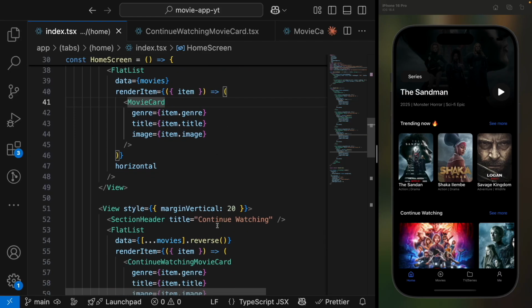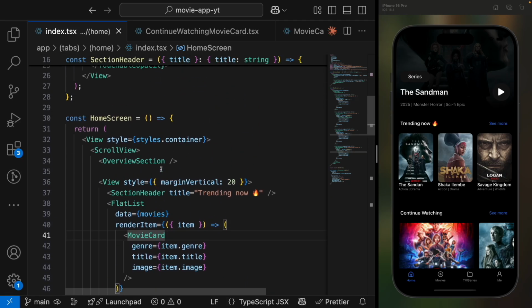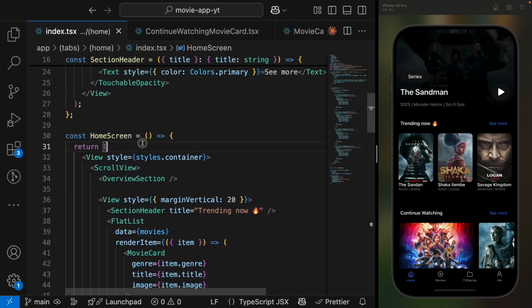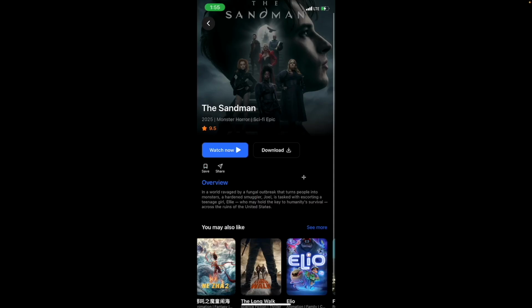All right, so now this is the home screen. As you can see, this is the home screen I built out earlier, and this is the details screen that we'll be building out. We have this overview card here, which is going to display the poster or backdrop image of that particular movie. And then we have the title here, the genre of the movie, and then the year as well.